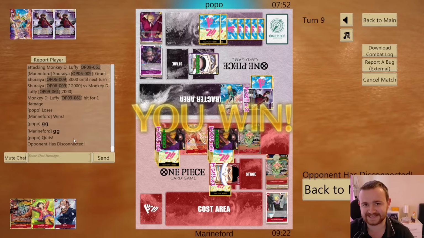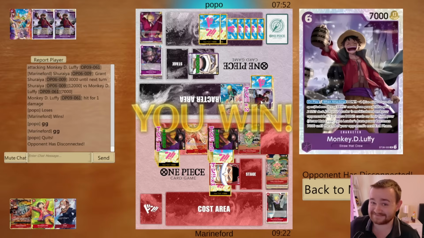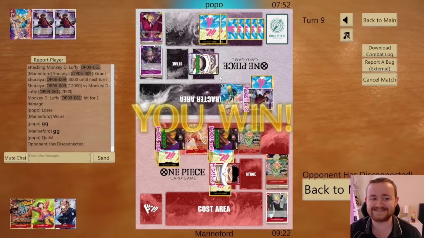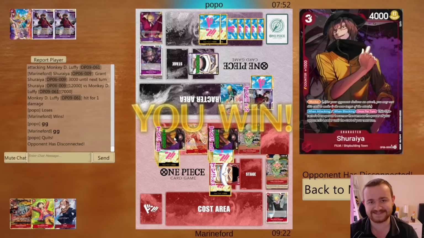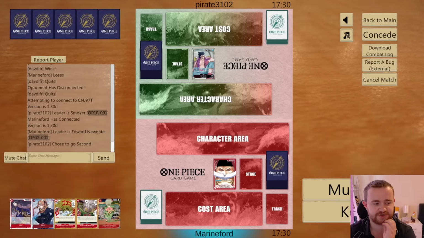He left before I could tell him it was a great one. Yeah, that was a marathon. You see the power of Shuraiya, though, right? Into these decks that like to increase the power of their leader, he's just insane on offense and insane on defense. Really powerful card. Playing into Smoker, he's chosen second.